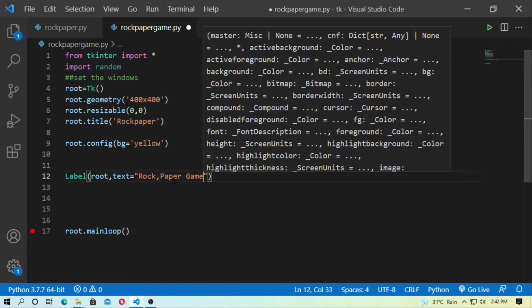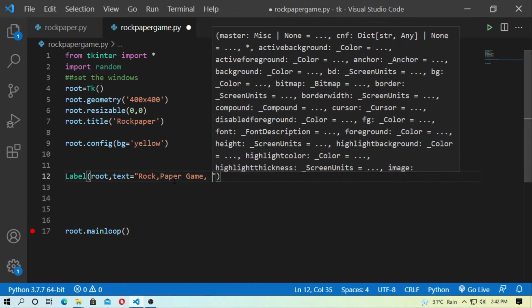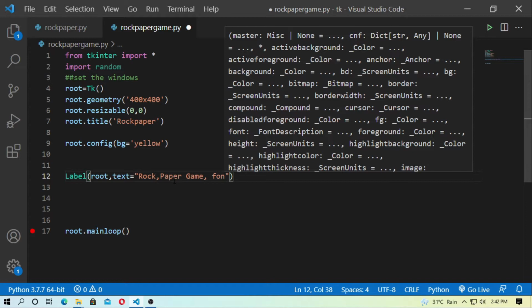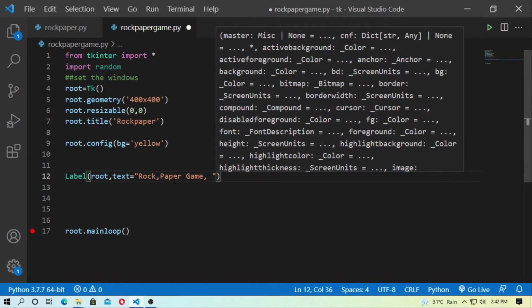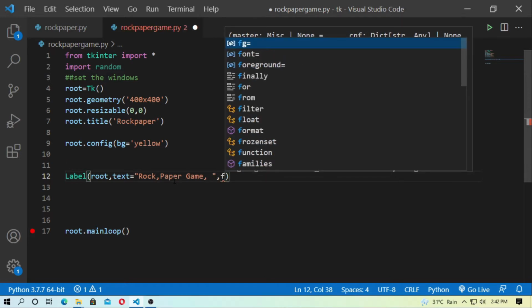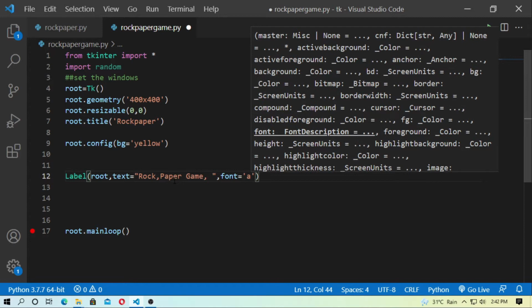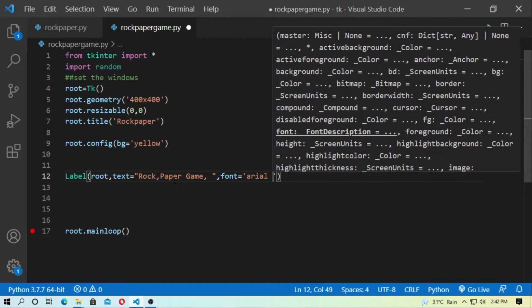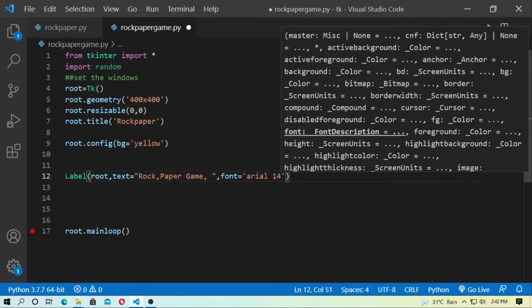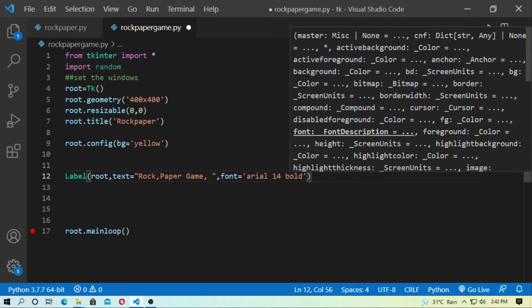Now I have to choose the font. Just type comma and then font, and you can choose Arial or anything, Arial, and type 14. This is the size, and you can also type bold.